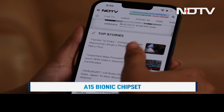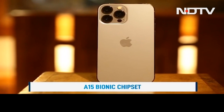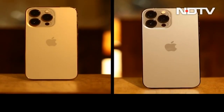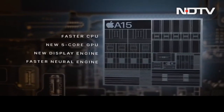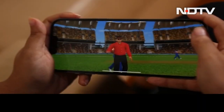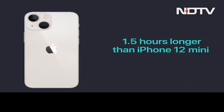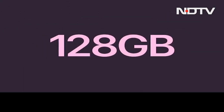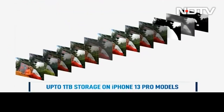Taking advantage of the high refresh rate panel is a blazing-fast A15 Bionic chipset. Performance is optimized to a sheen with no stutters or lag anywhere. As a Pro model, there's one more trick: while both the iPhone 13 and 13 Pro series carry an A15 Bionic, the Pro models get a 5-core GPU over the 4-core GPU in the standard iPhone 13. This doesn't mean much in day-to-day tasks but expect an improvement in GPU-intensive tasks like video encoding or editing. Storage options start at 128 GB and go all the way up to a new 1TB option.